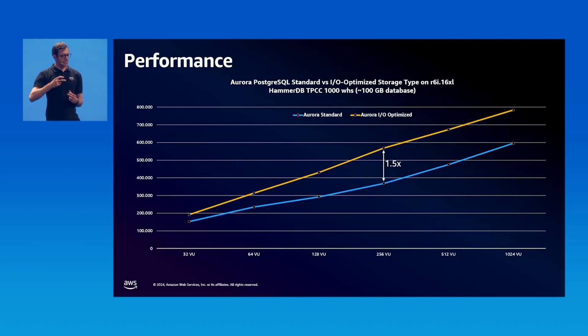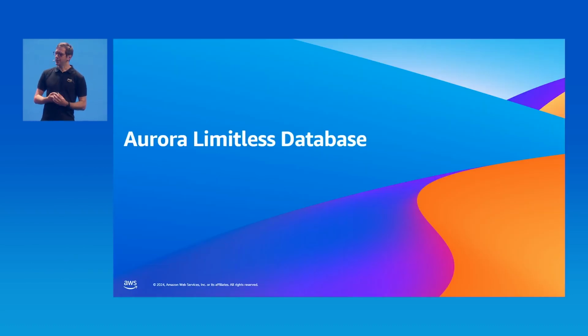And even when the database gets bigger, so you have much more storage behind the scenes and bigger instances, you can have up to 40-50% better IOPS for the same size. Great, really exciting about that. And moving forward to Limitless.